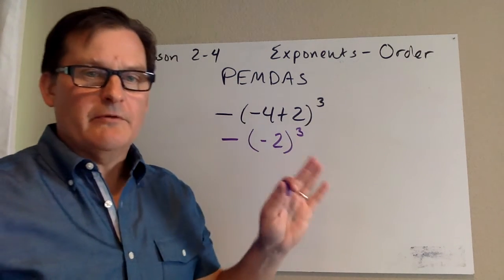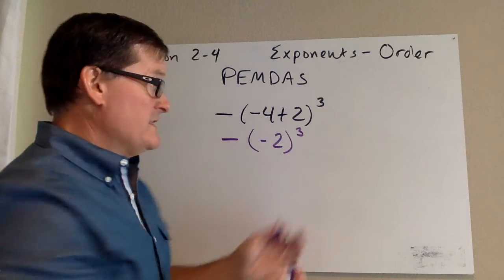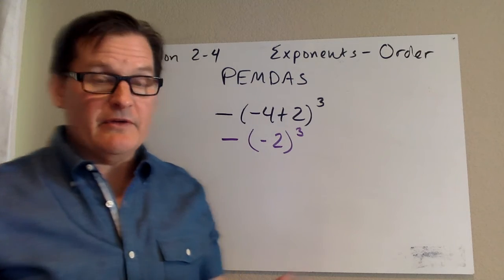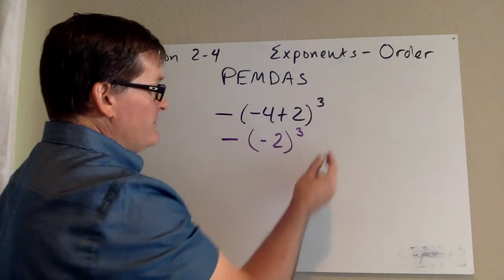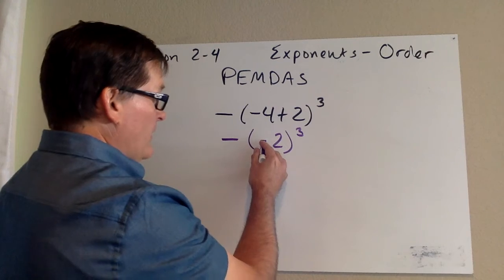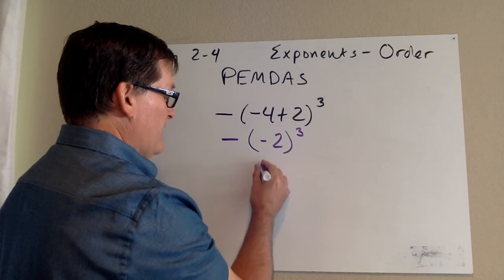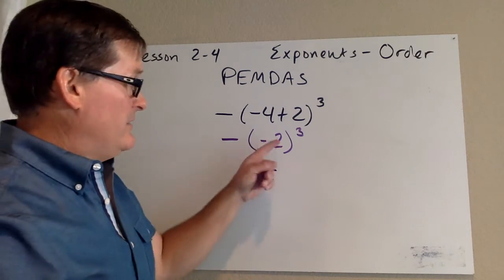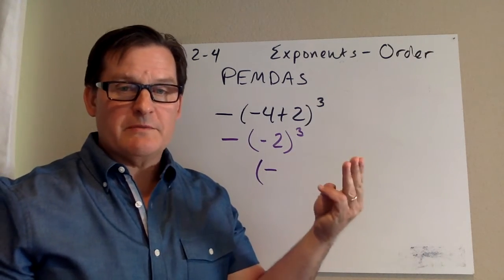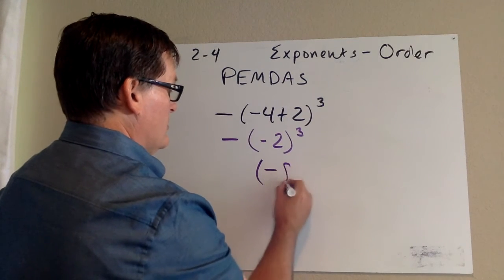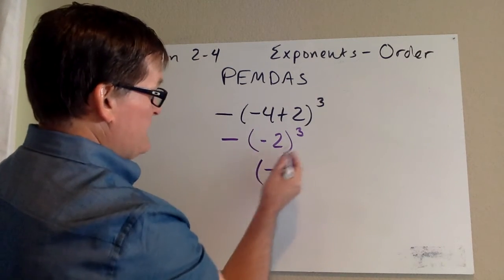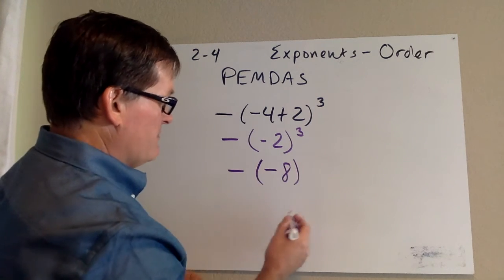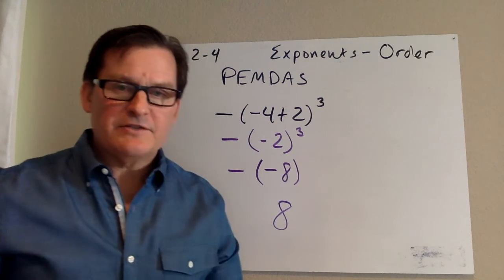Now again, review. What are we raising to the third power? We're raising whatever's inside this parenthesis, because the parenthesis is still kind of intact here until we evaluate this completely. So I raise negative 2 to the third power, where I know a negative raised 3 times is going to end up being a negative. I'm going to keep the parenthesis there because I still got a negative out here to deal with. And 2 to the third power, 2 times 2 is 4, times 2 is 8. And then, since that's negative 8, I'm actually finding the opposite of negative 8. And then there we have the 2 negatives that become a positive also. So the final answer is positive 8.